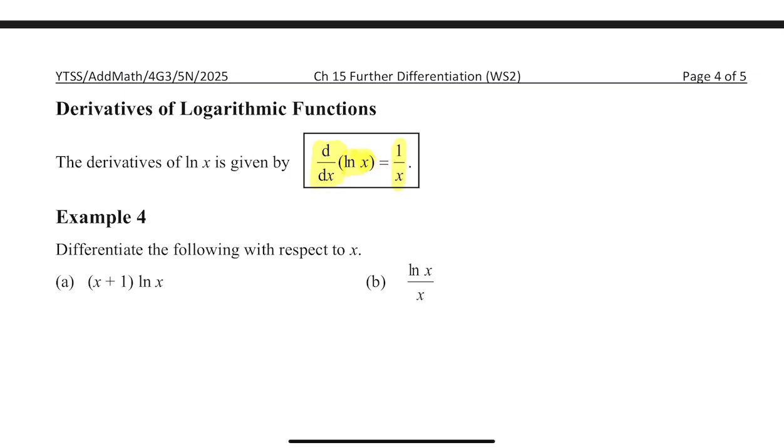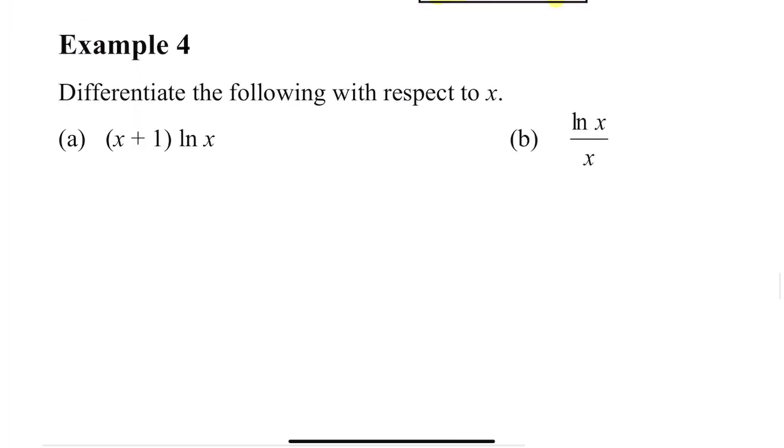Okay, so let's use this result over here. How do I apply it now? Let's look at example 4a. Differentiate the following with respect to x. Let's look at 4a. I remind you again, when I want to differentiate something and the question never states this, you cannot just write this is equal to whatever answer over here. Presentation wise, you should write that I'm differentiating with respect to x the expression x plus 1 times ln x. Okay, this should be the correct presentation.